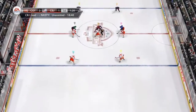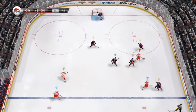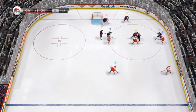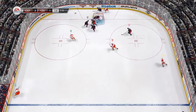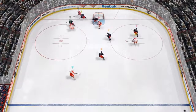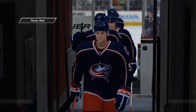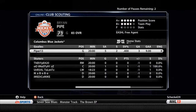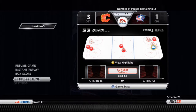Goal scored by number 91 — tremendous effort. Good defensive play to break it up, under pressure. A little stoppage for offside. Rodriguez's ability to block shots is showing over a number of games, which really tells you about his mentality — with the new sticks, everybody shoots hard. Loose puck and he's got it, gets down low, tough save in tight — that ends that offensive attack. There's a one-timer. Tremendous game as the horn sounds — 3-1 after one. Watching these players go at it, this is professionalism at its highest level. These guys are playing really well and really hard — you can't ask for more than what we've seen.